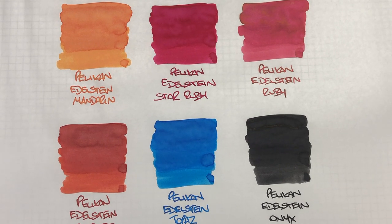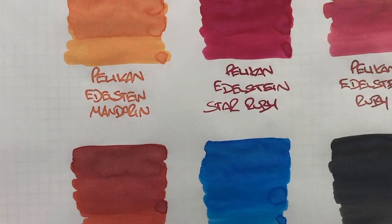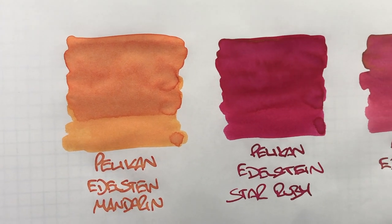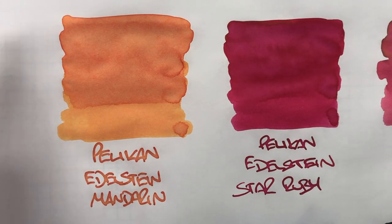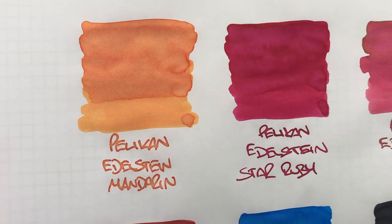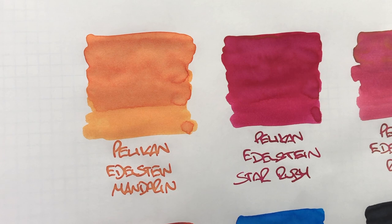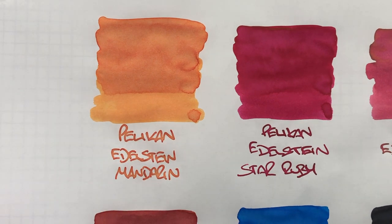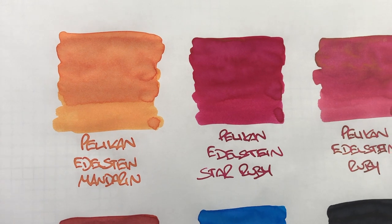So let's take a look at these inks in a little bit more detail. So we have the Pelikan Edelstein Mandarin, which is a really lovely orange ink. It's a little bit more on the pastel side, I would say. It has a little bit of shading going on here. You can see the wet versus a dry nib pen. And I'd say it's almost a little bit of a reddish orange, but it's a really nice orange. So there's a little bit of shading around the pooled areas. There's no sheen, though, on Pelikan Edelstein Mandarin.